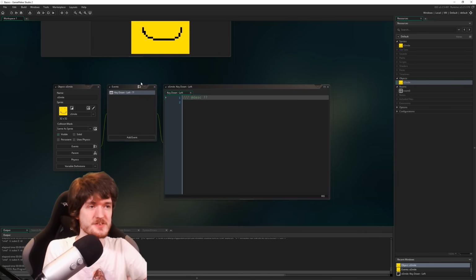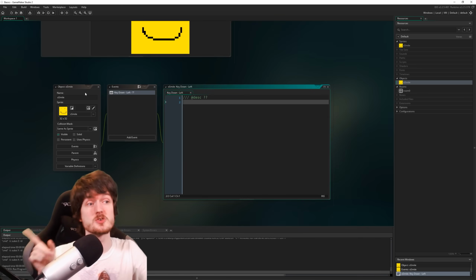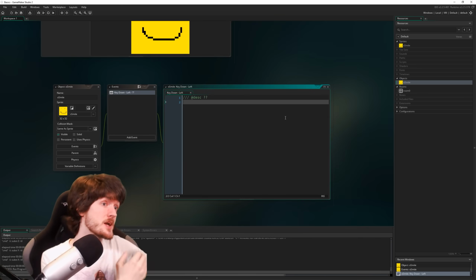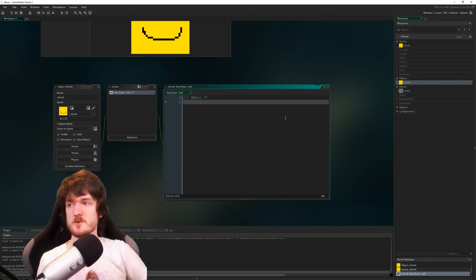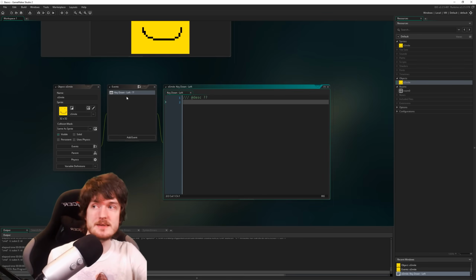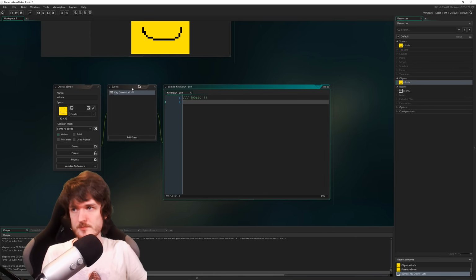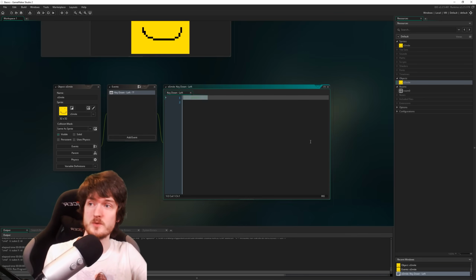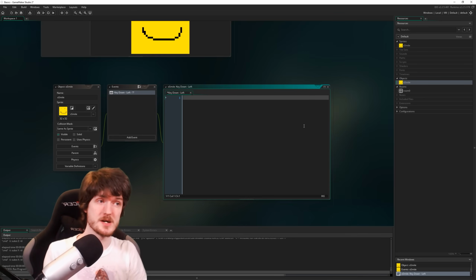These are like triggers, right, that will happen and cause whatever actions you've associated with that trigger to go off, which then might cause other events and other things to go off, and so on. For example, we've already added the key down left event here, which is an event that will trigger whenever the player presses the left arrow key, assuming there is an instance of this object in our game currently. And then in this window, we just have a text editor where we can write in GML code actions to carry out.